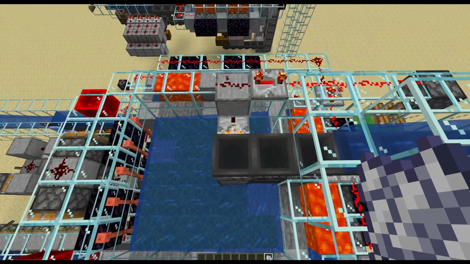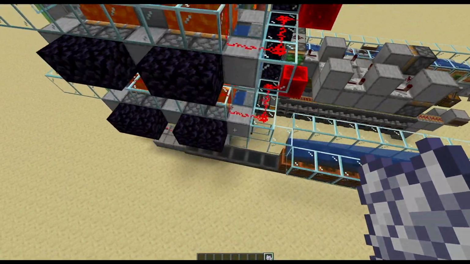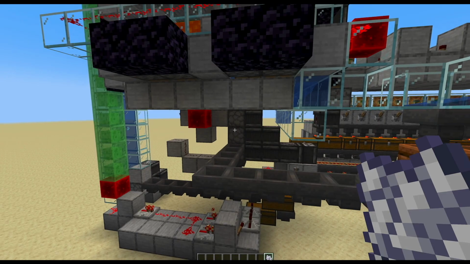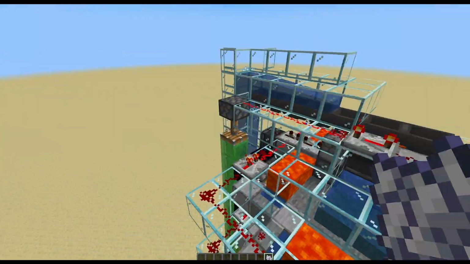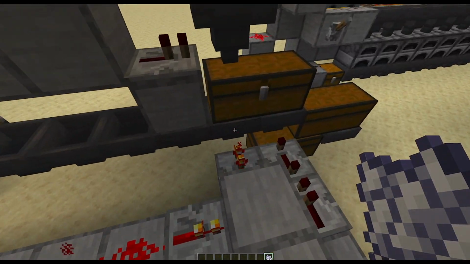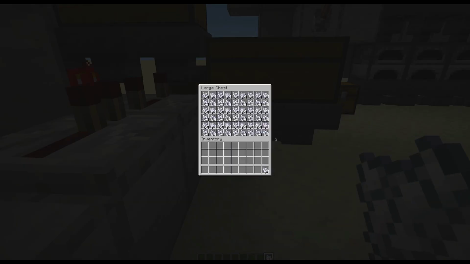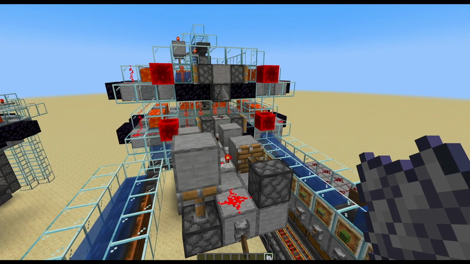The nice thing about this is that when all the bone meal from this farm down here, and this farm because it goes down, is full down here, then it goes up here. When it's full up here, then this sends a signal down and locks that hopper right there and unlocks that one, which means that the surplus bone meal goes down here. Let's just turn it on.